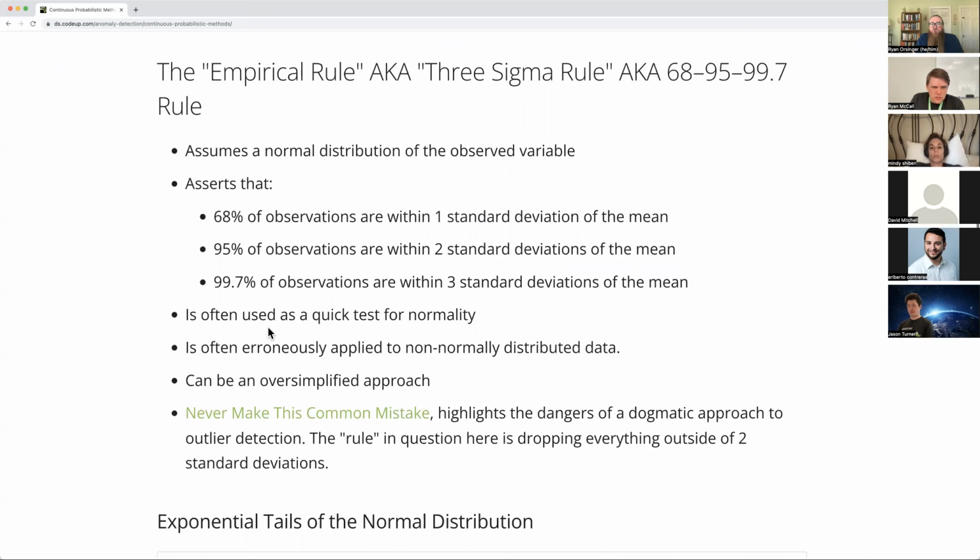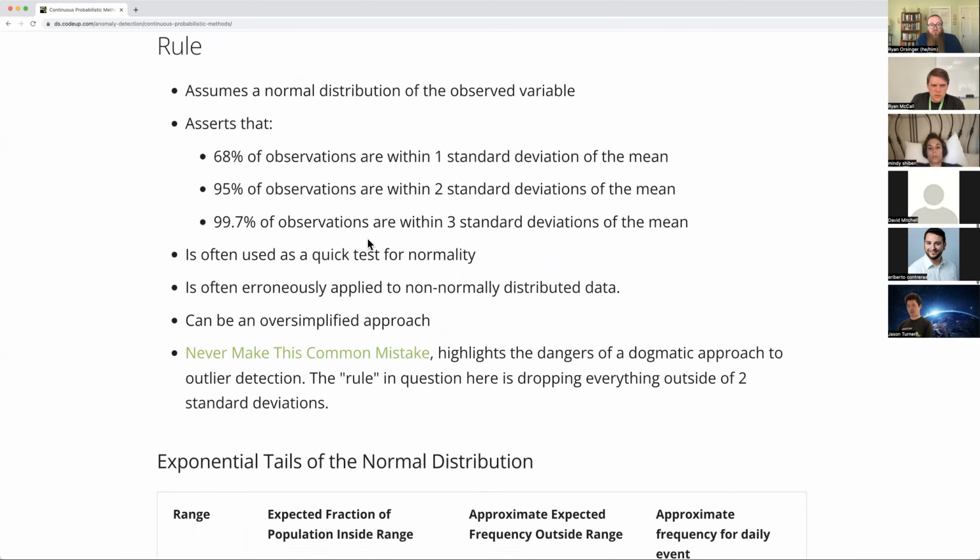So what can we do with this 3 sigma rule? Well, one approach would be almost as a quick test for normality. We might say, hey, if we know the standard deviation of a given data set, and then we calculate the percentage of values that are within that, it's reasonable that we might be able to do a back of the napkin check if that's normally distributed. However, this specific rule, this empirical rule, is very commonly over applied to data that's not normally distributed.